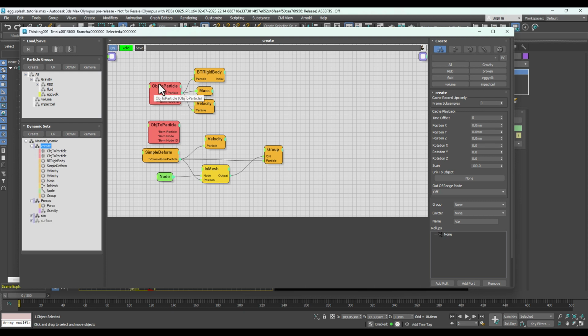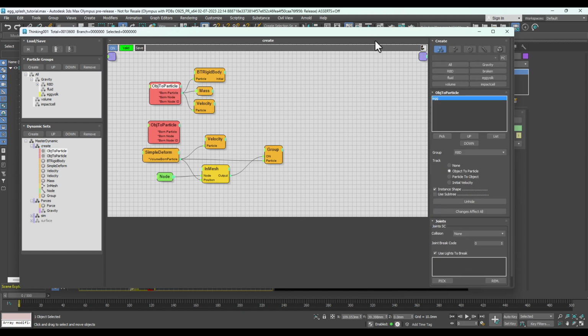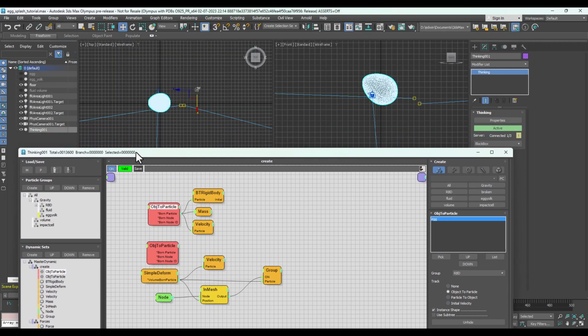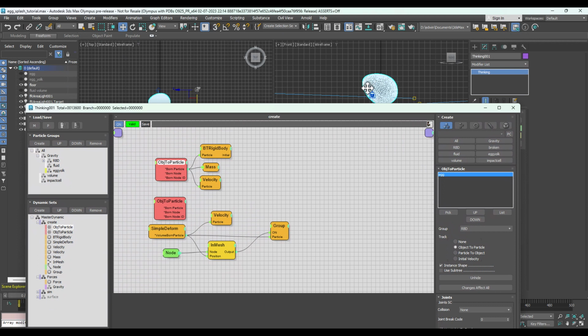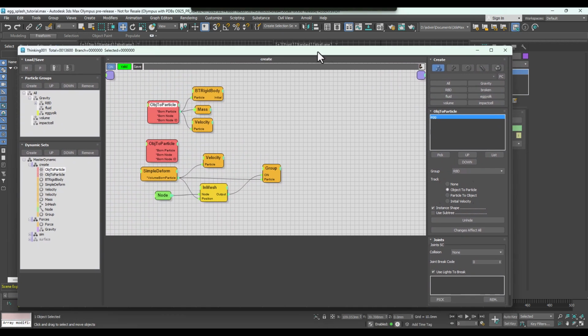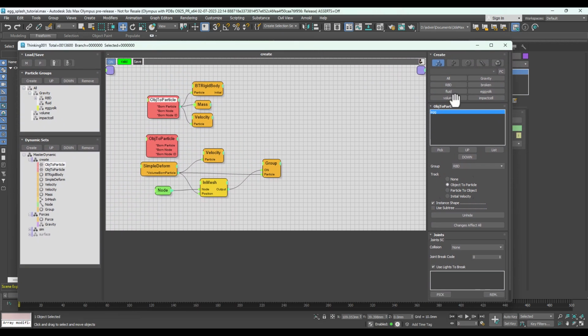In the create dynamic set, we have an object to particle. This operator will bring objects from 3D Studio Max into our Thinking Particles simulation system. And we can see here, I picked the object egg, and the egg object is our whole egg with the shell and the inner volume empty.